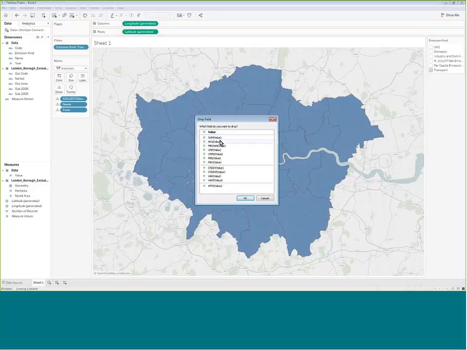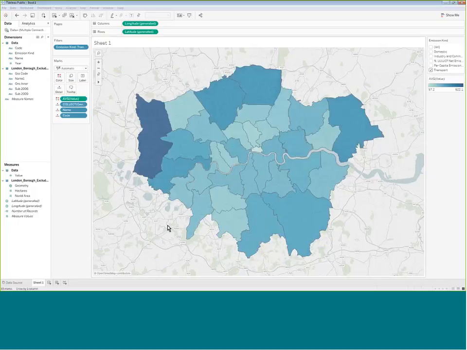I want my average CO2 emissions, and I can see that Hillingdon, a London borough in the northwest of London, on average over all the years in this data set produces 622 kilotons of carbon dioxide.